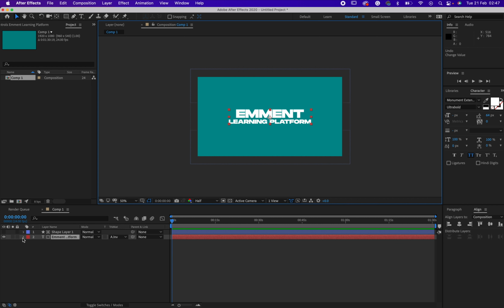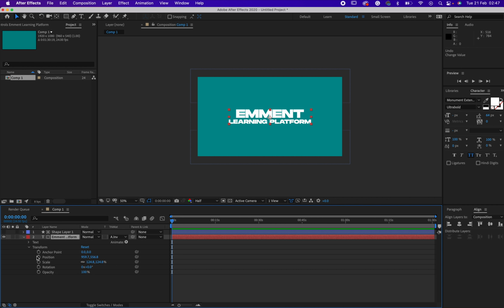Now what we need to do is put an effect on our text. It already has a little effect, but now we need to put motion on it so that it can move by itself. Just click on position, turn on the stopwatch for position, then move it forward a little bit. Yeah, I think that's cool. Then let's pull it down a little bit.